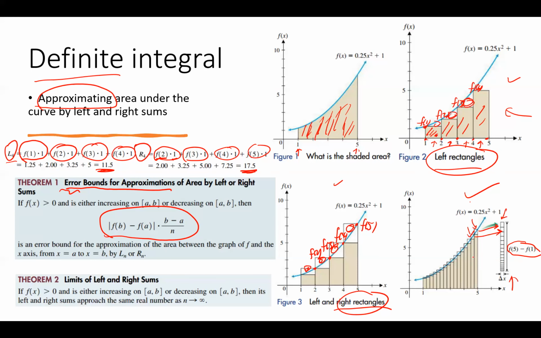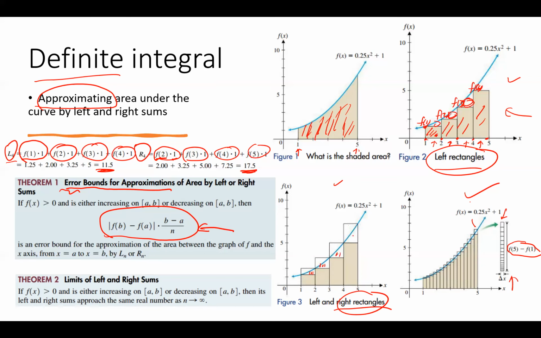So what are these rectangles here? These rectangles represent adding all these individual rectangles together, stacking them up, and summing them, and that gets us this value. This is the value of all the little rectangles added together, and that's exactly because in the left rectangle case, we're not considering this portion.